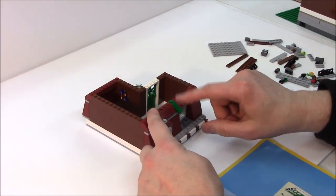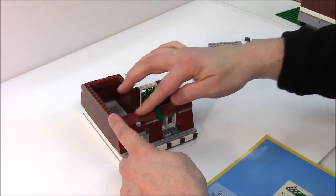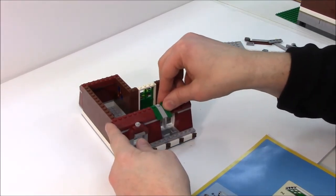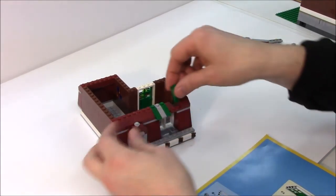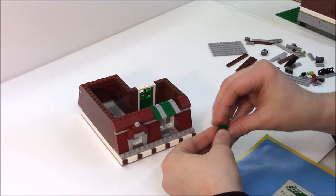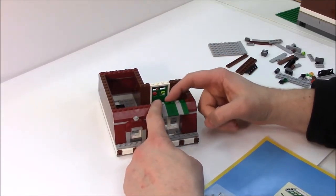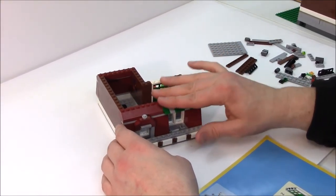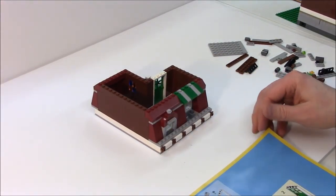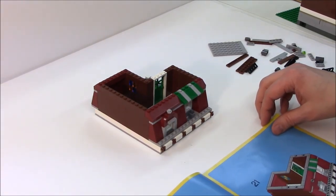Now you're going to go in one, but it's going to be flush across with these roof tiles. And there is sort of a pattern. It's going to look a little out of place because there's only 2 grays. You would expect alternating colors. It does have a pattern. You have 1 on the side, 2 in the center, offset by a gray. So there's a pattern there. It just doesn't look like you're going to do that. But it's okay. Matches our green door. And now we have our flush tiles.